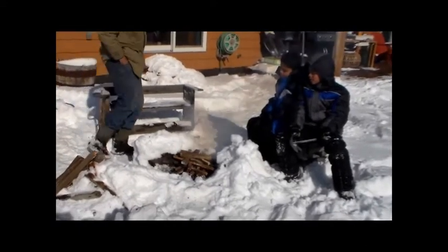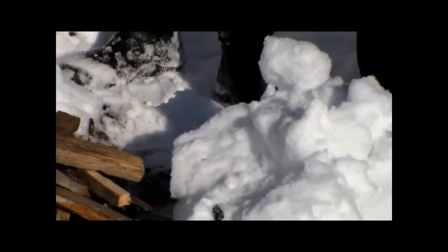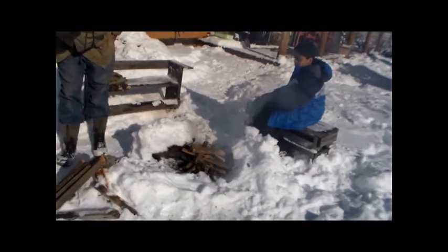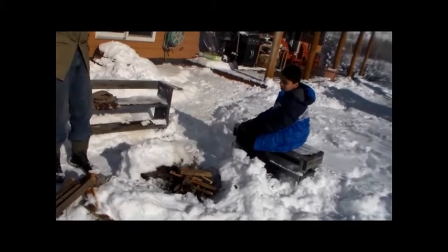Looks like some of the paper already burned out. It's a little smoky. Looks like some of the wood over here is catching on fire. Don't have a lot of flames yet. Got a little smoke though. What if you blew on it? What would happen? Or is that not part of the experiment? That we could do. We have the bellows we could use. But look, it's going. It's getting started there.